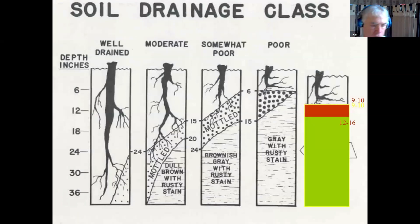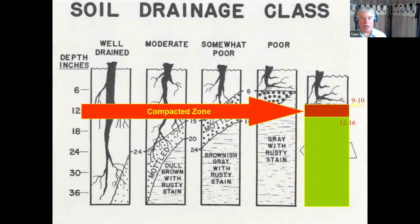We have various soils — from very well drained to moderately well drained to poor and somewhat poorly drained. With all this equipment going over them, we compact every one of those soils. I ran a research farm that had 67 feet of sand and gravel, and the roots only went down 7 inches because the pieces fit together so tightly. If you plowed it at the wrong time or drove on it with the wrong equipment, you'd put a compacted zone in at 7 or 8 inches and no roots went below that — even though they could have rooted 67 feet down. That was a well-drained soil. All soils can suffer from compaction.